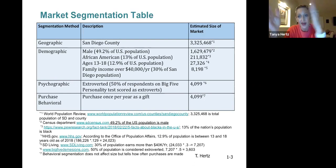So once we have all of that in, then we go to the market size estimations, and you research it, right? You start with the estimated market size. This part of the search is easy: the size of San Diego County. Put it in there. The next segmentation methods as we go down get harder and harder, because you're not going to find in secondary research something that has all of these columns together. Nobody out there likely has researched your exact initial target market, those specific people who are going to be buying your product or service. Since we can't Google how many African-American teenage boys living in San Diego are extroverted, there's nowhere else that's going to have this, right? So we have to do it separately.